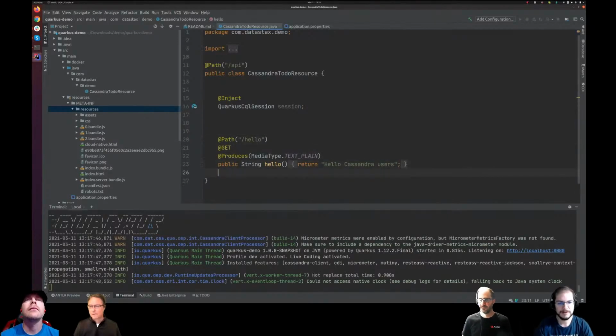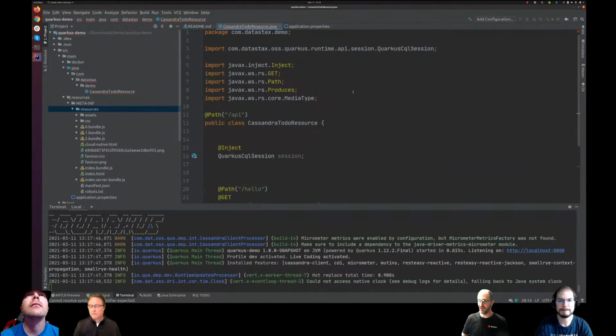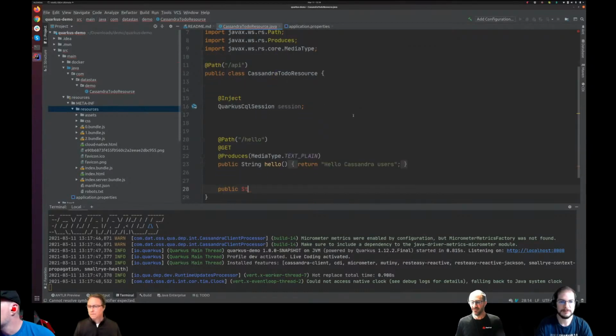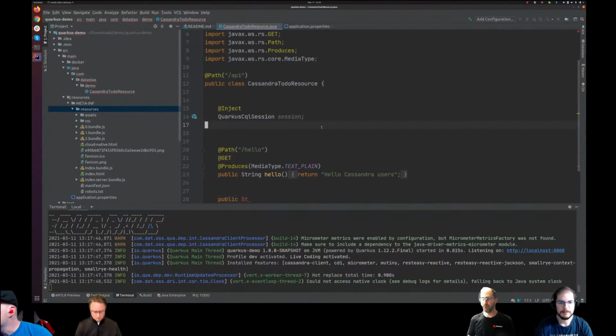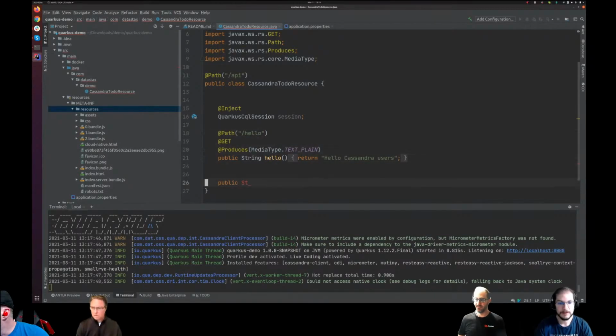We're going to create a new method here, public. One thing to show, if you could just expand your imports for a second. You'll notice that there's nothing related to Quarkus here. This is all standard JAX-RS and CDI, contexts and dependency injection stuff. There's nothing specific to Quarkus in here. It feels like I'm just coding Java. Yep, but my dev experience is so much nicer.